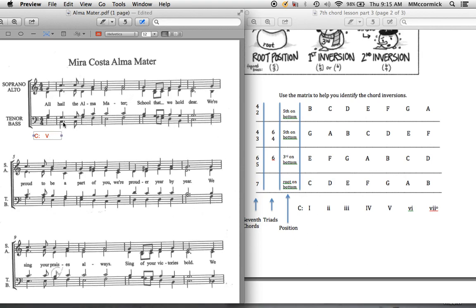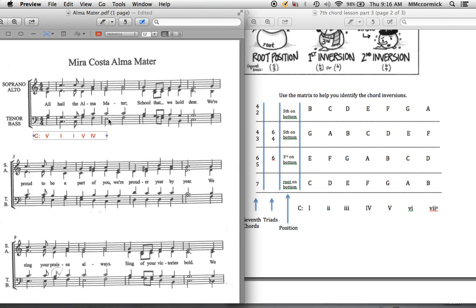Look at the next one. C, G, E, C. Well, that's the 1 chord, and the root is in the bass, so we just label it as a 1. Same thing. Looks like the 5 chord again. Here we got F, C, F, and A. Looks like F, A, C. There's no 7th in that chord, and the root is in the bottom, so it's just labeled as a 4.